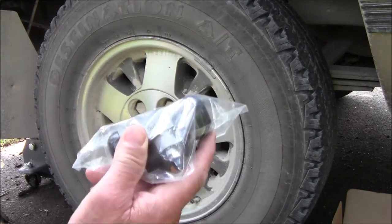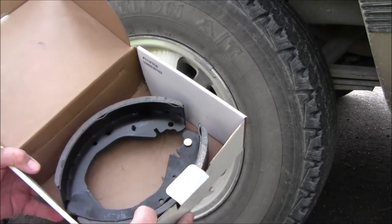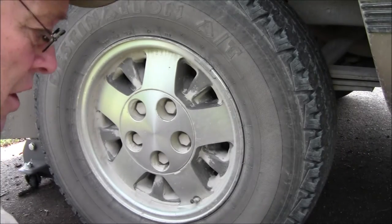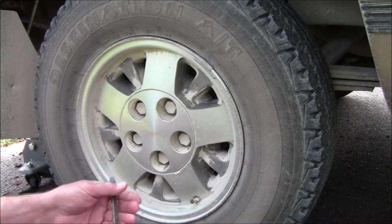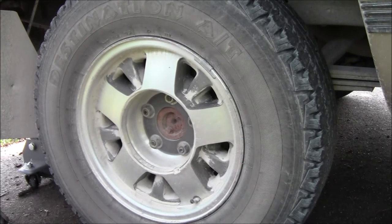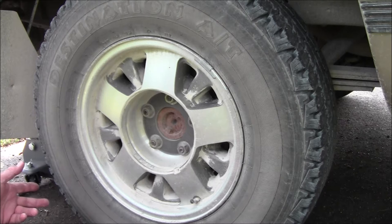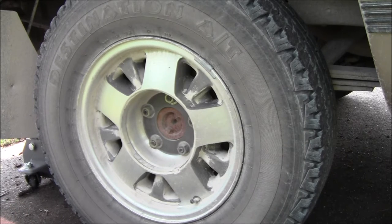This is our old '94 Chevy pickup truck. A few weeks back the wheel cylinder on the other side started running brake fluid out on the ground, and we were able to drive it yet but it was something you had to fix pretty quickly. So we got two new brake cylinders, and of course the brake pads were saturated with brake fluid so we bought a set of new brake shoes. It's got almost 190,000 miles on those brake shoes but very easy miles. I got the other side done, and today the temperature is only a high of 80 so this is a good day to park in the shade and do this side. I'll be starting and stopping because it'll take a while. First, we've got to break the lug bolts loose, then jack it up, put a jack stand under it, and tear into it.